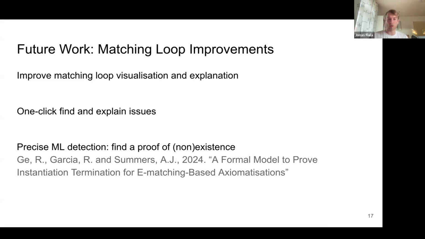So currently, what the button that we showed does is it looks for potential matching loops. It finds long repeating patterns, long chains of repeating instantiations of the same quantifier, and tries to generalize things for that chain of repeating instantiations. But even if it doesn't succeed in generalizing it well, it will still try to show some graph for it.